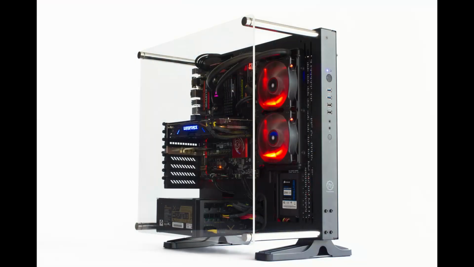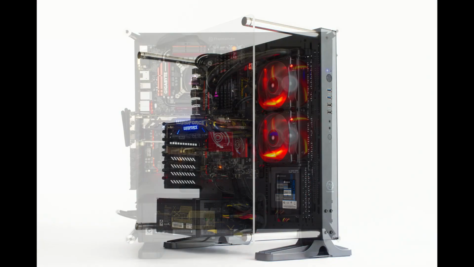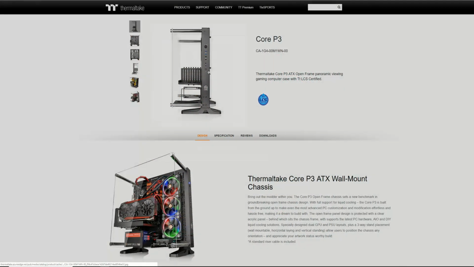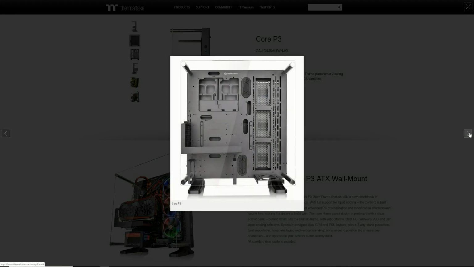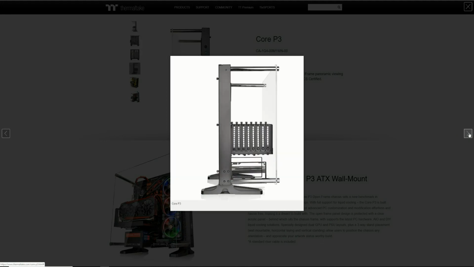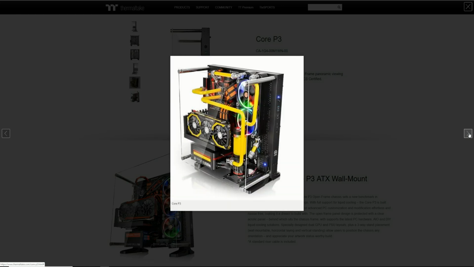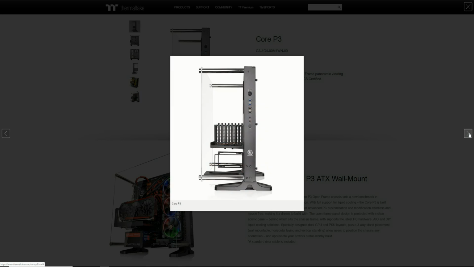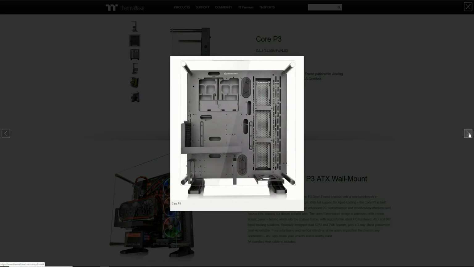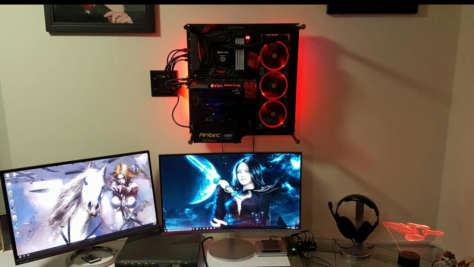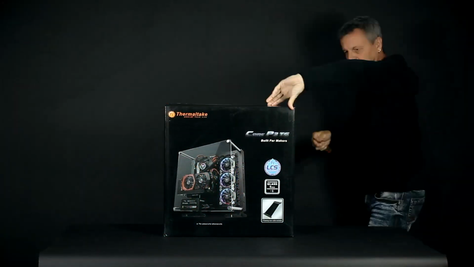I built a number of PCs using these Thermaltake Core P3 open cases, and I'd notice how very quiet they are. I'm not sure why, perhaps it's because of the lack of case fans or that the whole thing doesn't act like a guitar body and amplify everything, but it was because of this that I chose this case. And if you're concerned because you have small kids who may stick their hands in, this case can be mounted up on the wall. So this is the first thing that I put together using nothing but a cross-headed screwdriver.